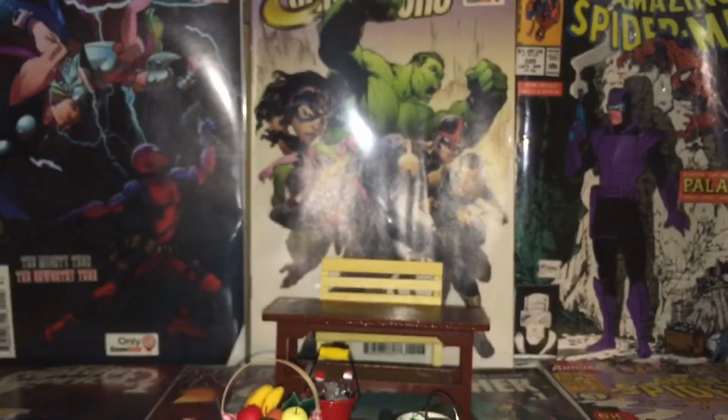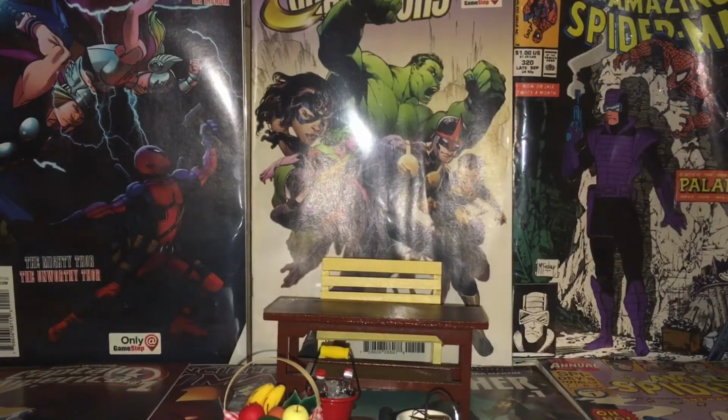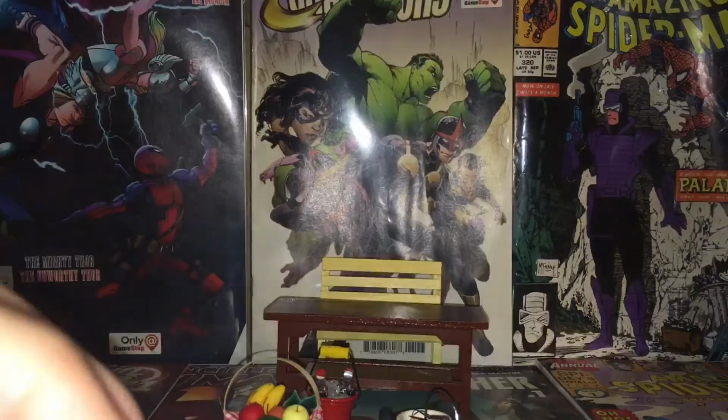I call them action figure accessories, but they are called miniatures. They have a whole website where they sell this stuff and everything like that. And they're actually not even that much money. So here's the newspaper right here, and then here's the back of the newspaper. As you can see, they put a lot of effort in this. This is such a good product. I don't know if you want to try to read the words here. They're kind of small, but if you can, that's awesome. I really like this newspaper.